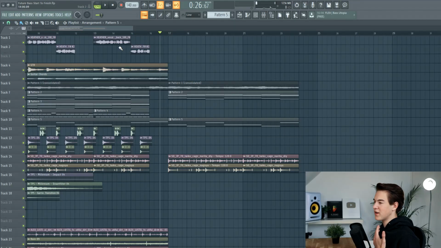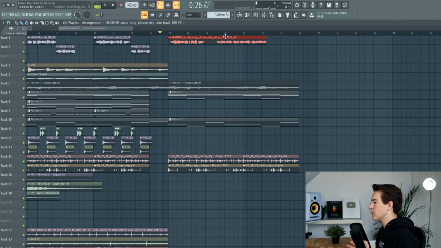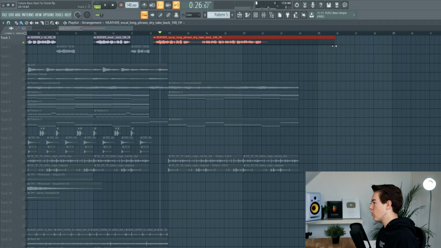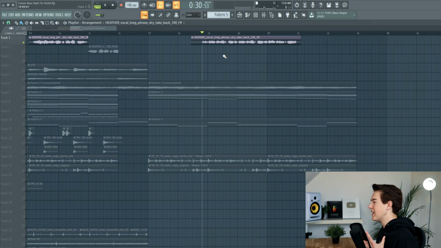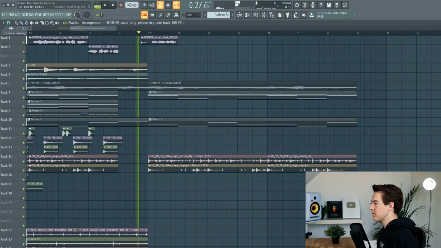I saw some comments that some people don't really like the vocal there is. Maybe we can change that later on, but I didn't find any good other vocal because all vocals on Splice are already overused. But this vocal has another part which we didn't use in the breakdown, and it's more like the chorus part, and it sounds like this. Something you can take back, something you can take back, something you can take back. Some parts are not really in the key of the track, but we will fix that. Let's see how we're going to use this phrase of the vocal in the build-up.